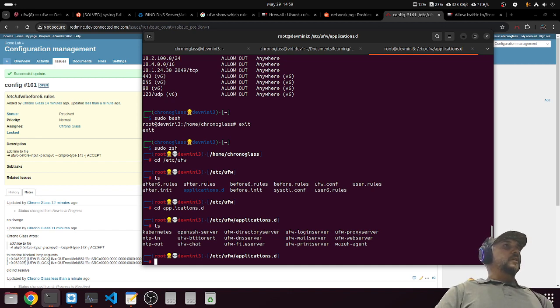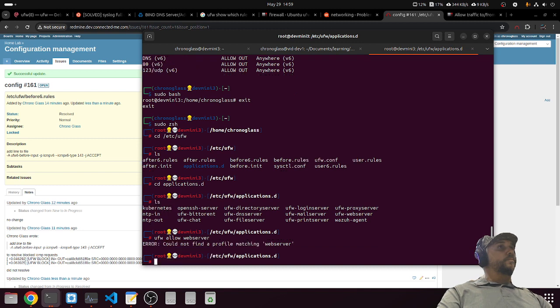What I find interesting is that it says UFW web server. Why does it say UFW web server? But if I say UFW allow, do I have to do UFW dash, or do I just do web server? Okay, so it is UFW web server.